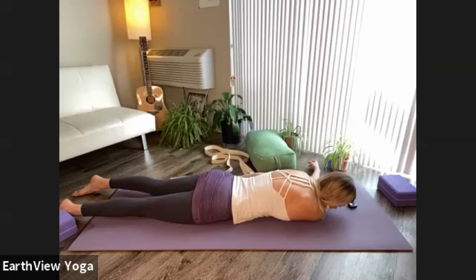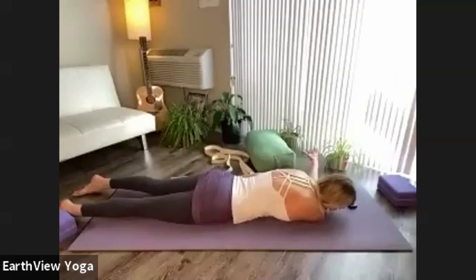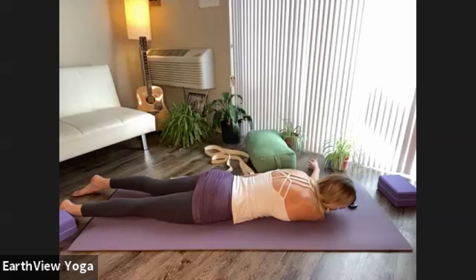And maybe, again, you open and close your hand 20 times, right hand. Open and close, open and close, open and close. And then relax your right hand. Notice the aftertaste of that action of the hand. Stay in here for 3 more breaths.